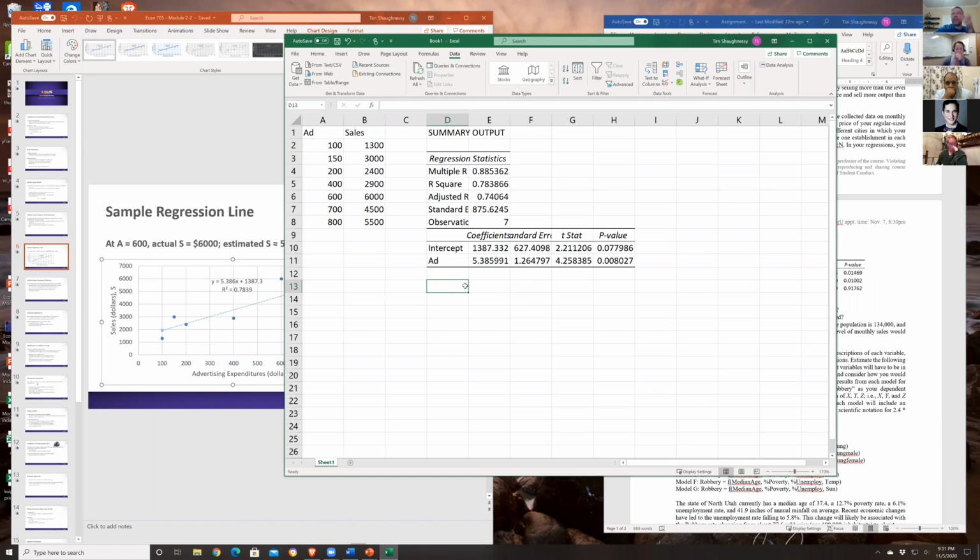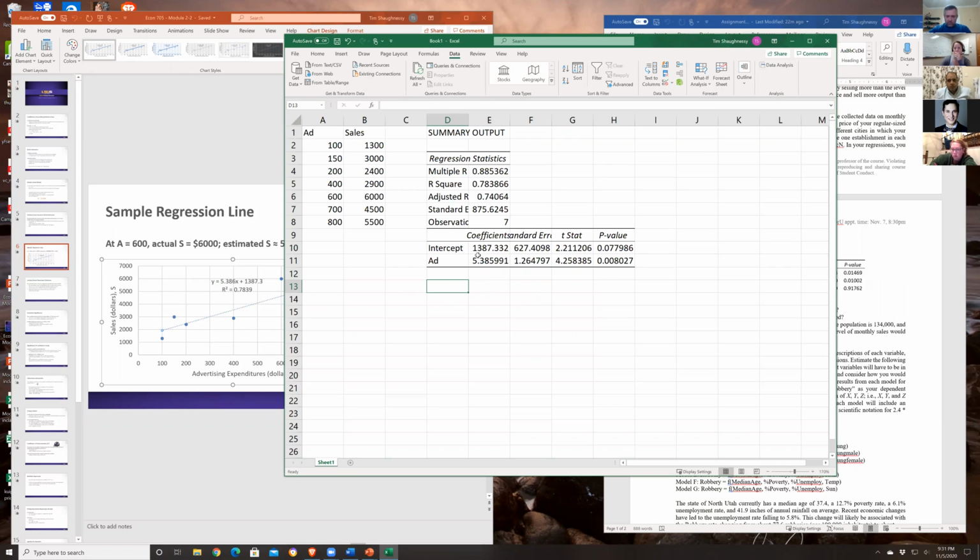And again, I can look at these things. I can say, oh, look at that R squared of 0.784. So there's the R squared that it's showing me. But the nice thing about running the actual regression is that I can get a look at the t-stats and the p-values. And I can say the advertising revenue is significant at 1%. So there's a greater than 99% chance that the amount of advertising does affect sales. Or to put it the other way, there's a less than 1% chance that advertising does not affect sales. So advertising does seem to be important.